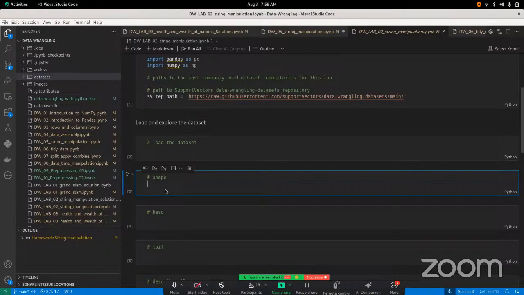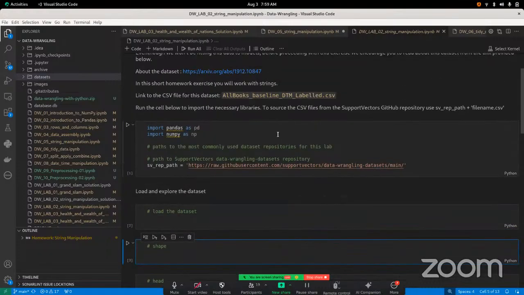I'm not getting the URL right. Is it just the repo path plus the file name, CSV? Let me copy that URL.